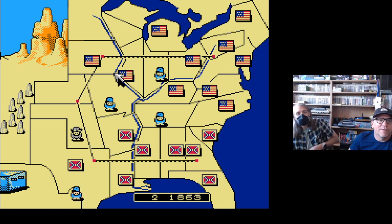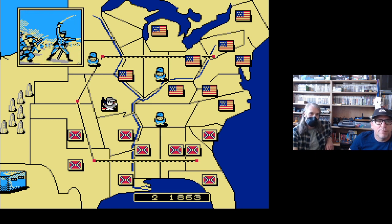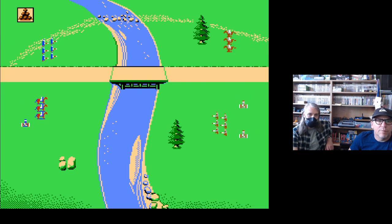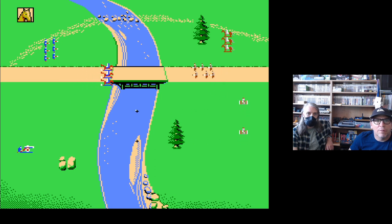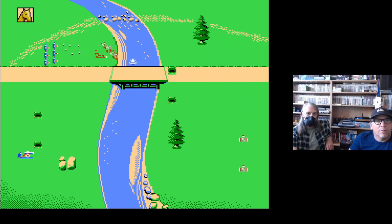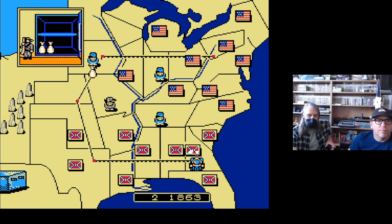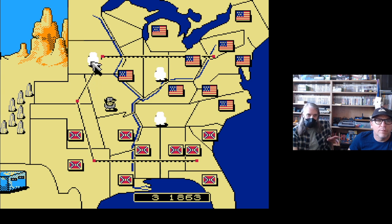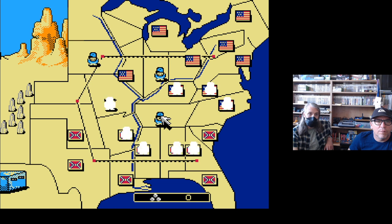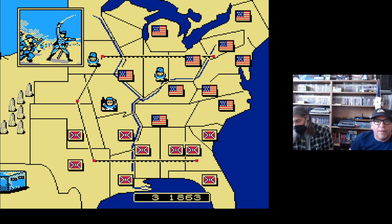That may be the most important thing when we look at these games — talking about what they are and aren't doing, regardless of whether they're accurate or fun. They are moments of popular culture that speak to how people — maybe not purposely — understood or looked at a historical period. No one playing this game thinks it's accurate. But the moment it came out, the way a culture remembers these things, and how these things then inform historical memory — that's relevant.